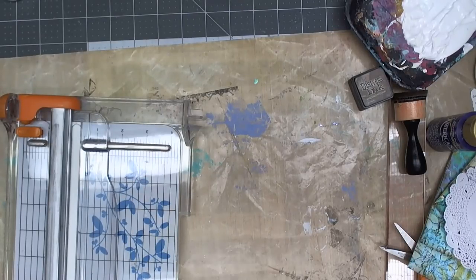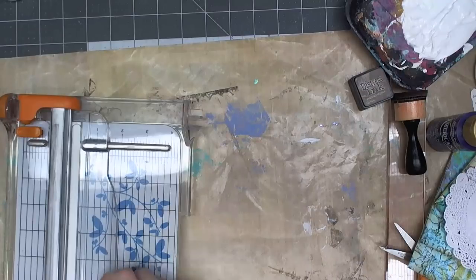Yeah, it's funny how our craft rooms become a black hole. It's like, where the heck? It was just there. I just had it in my hand. What's going on, you know?